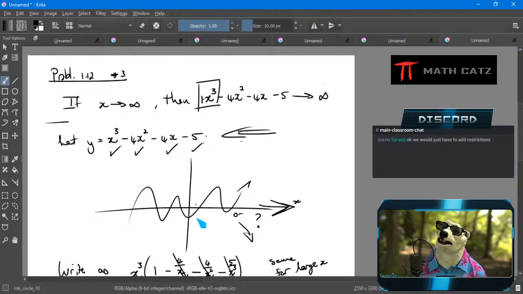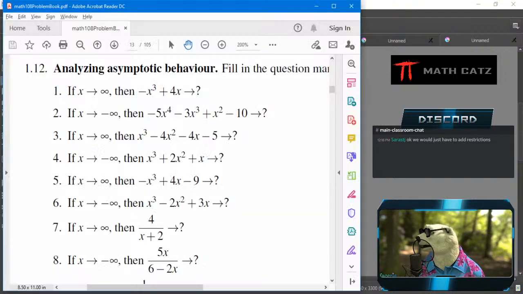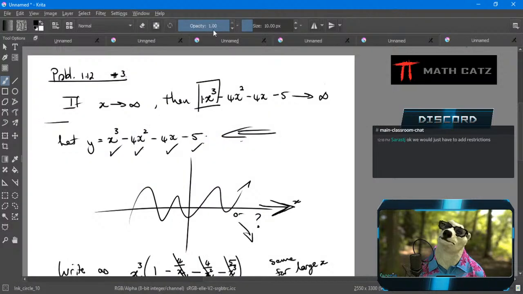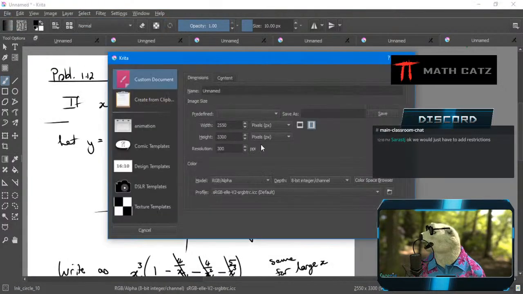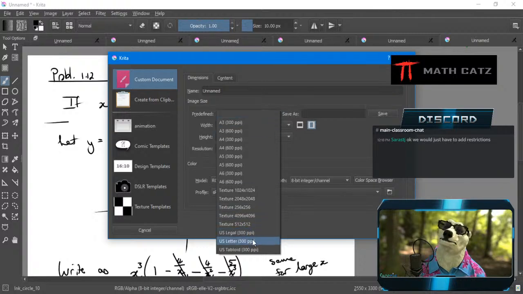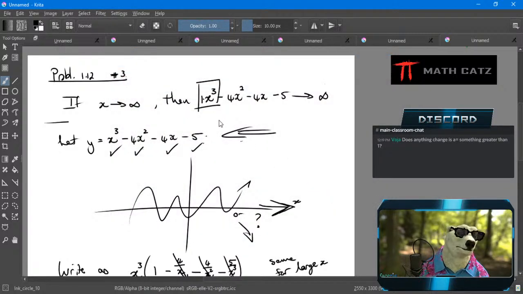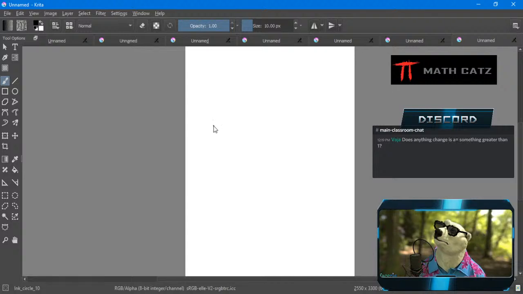And if I take another function, the other one I want to do is number 2, for example. I see a different polynomial. If I do the same thing, what's going to be left is a -5 and then x to the 4. Let's see that. I need to make a new page. I have 2 minutes left, so that should be totally fine. That is exactly our example when a is a little bigger.